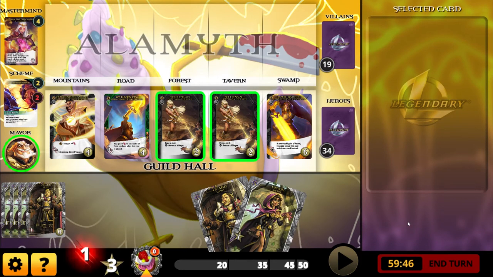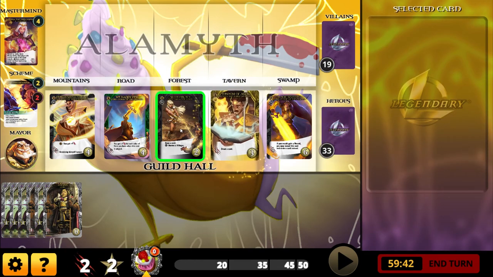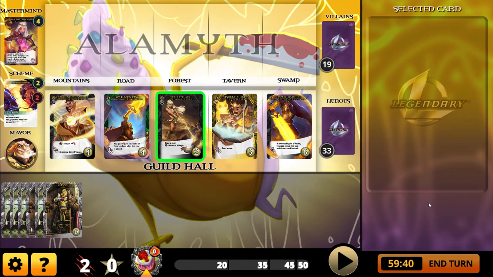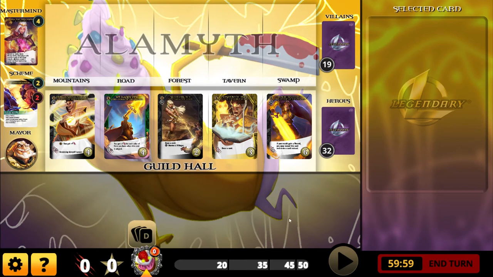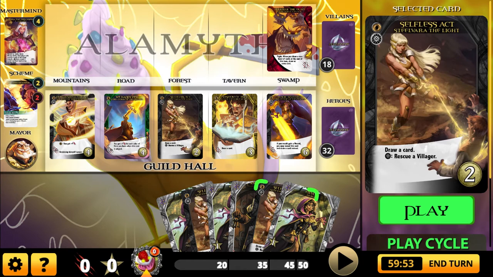Grab these 2 Selfless Acts. Start rescuing those villagers. Wisdom of Ages. What else do we have? Another Selfless Act, which is pretty good. Okay, so I'm going to be able to do this. I'm going to draw a card and start the Rescue a Villager train.